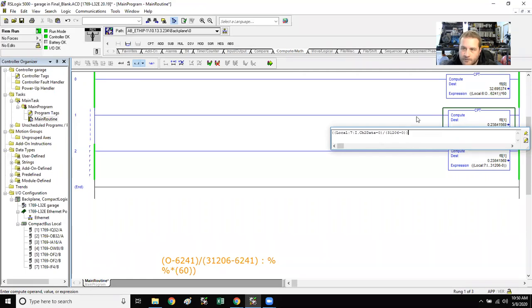Exactly. Why? Because we want to apply that percentage to that range. That's the range 4 to 20 milliamps, the range we're sending to the drive to control the fan, right?